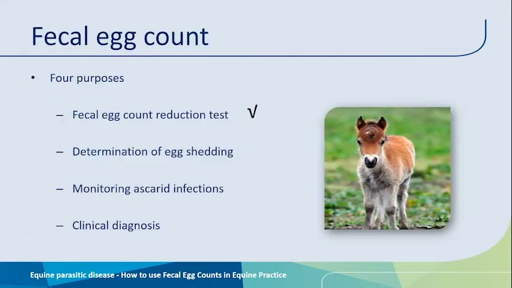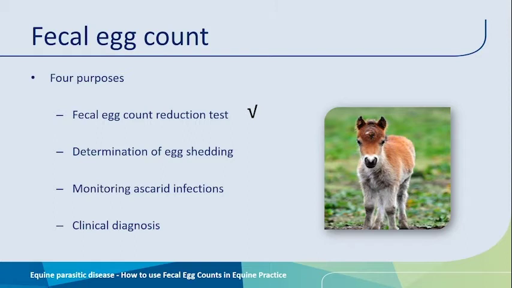Bottom line is that the fecal egg count reduction test is very important, and it's a very important application of the fecal egg count. You really cannot design a responsible parasite control program for horses without having some use of fecal egg count reduction assessment in your protocol on a routine basis. You really have to know whether the treatments that you're recommending or prescribing actually work. The only way to do it is with a fecal egg count reduction test.